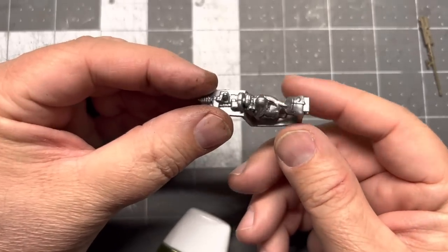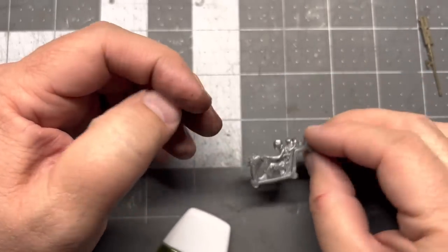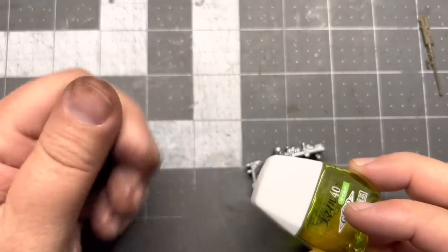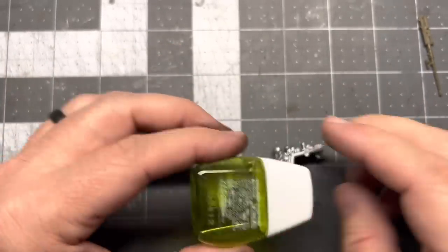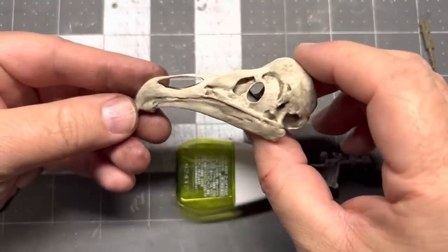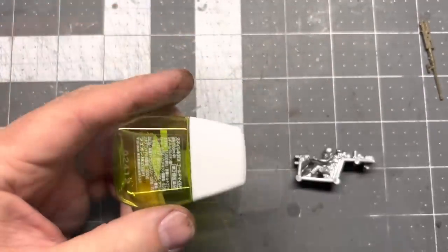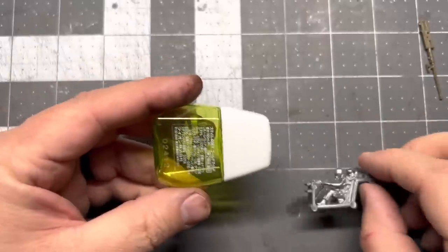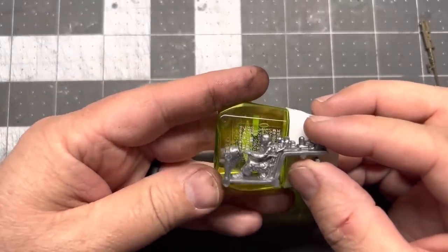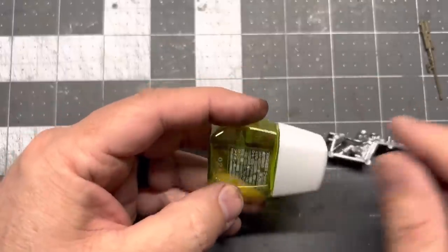Here's this little pilot — I've had him for quite a while. It's really cool and super small, and I've never been able to use it for anything until I saw this eye drop bottle. My fingers are filthy because I'm actually weathering up some 3D-printed bird skulls for a buddy of mine who works with a nonprofit. But back to the project — I think if I can keep some of this bottle clear, it could make a really cool little cockpit, and maybe I'll paint out the bottom portion.